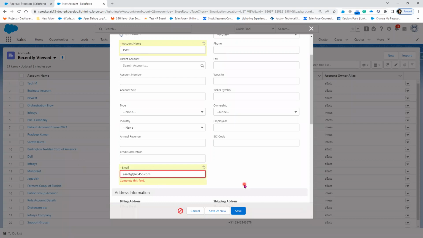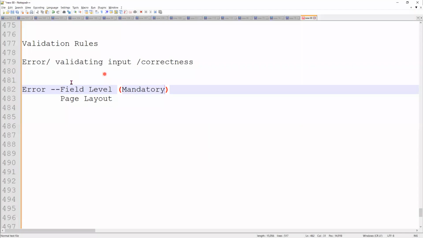Whether the user has entered the information or not, that's what I'm checking at the field level. But whether the user has entered the correct format or not, we are not checking. Now, if you have taken the email data type, there are system validations. There is something called a system validation.